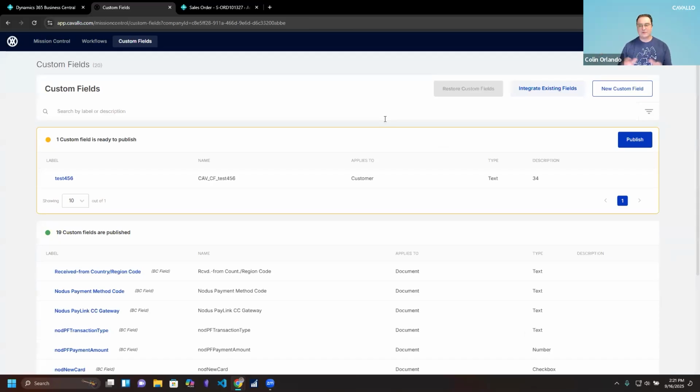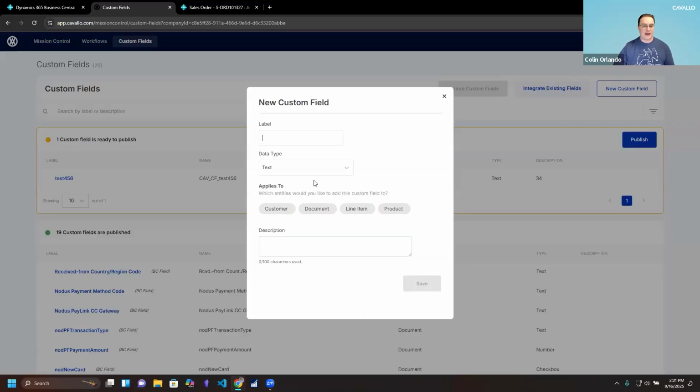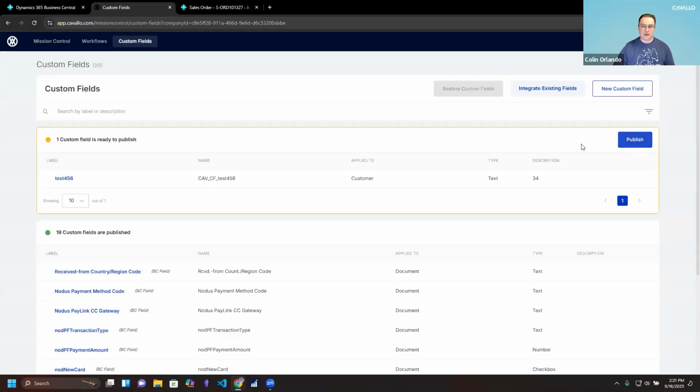But with our product, we have two variations of custom fields here. We have the capability to create a new custom field. So any specific field that you'd like, based on any of these supported data types, apply them to a specific business object, and when you're ready to publish, click the button, and essentially it takes all of your plain English and turns it into AL code, installs the extension for you in Business Central and in our application so that you can leverage them inside the ERP and also as a part of your workflow process. Super important when we're talking about every distributor being different.